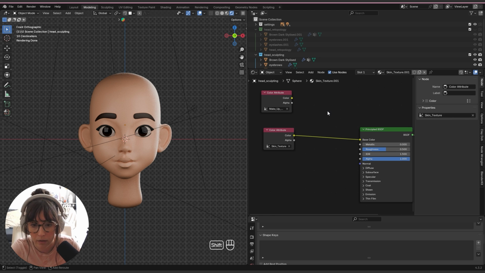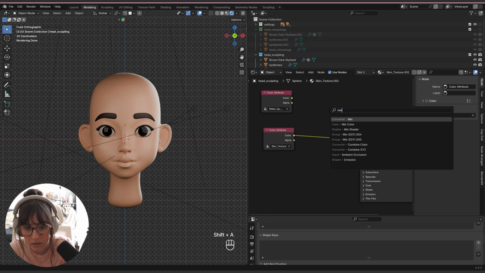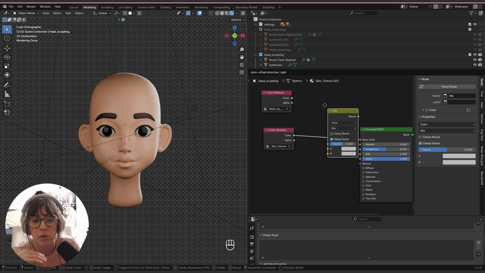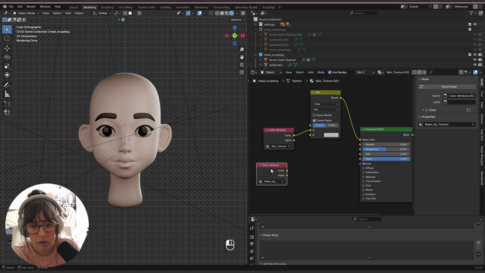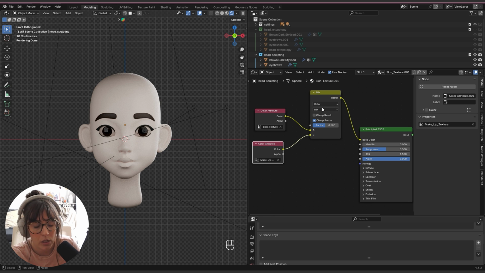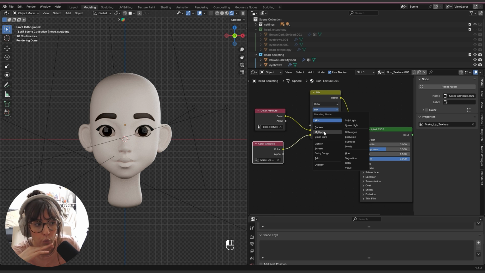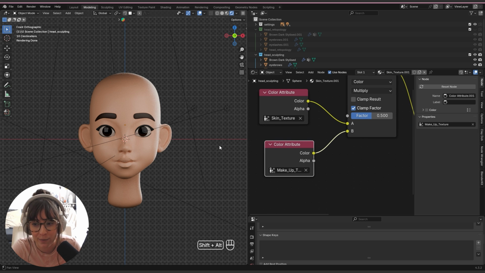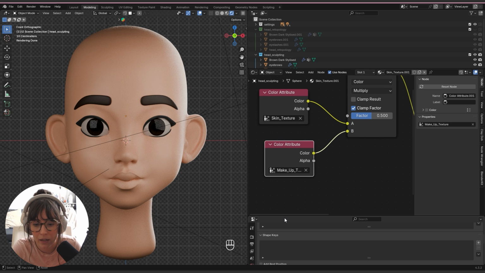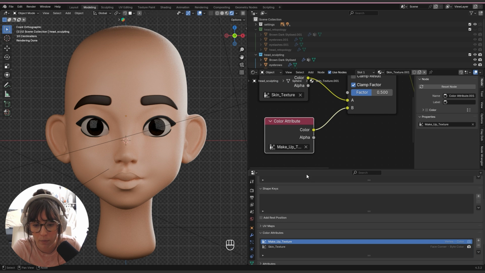So for that, we're going to add a mix color to mix the two colors that we have added. And the makeup one, we are going to link it to the B, and we're going to change mix for multiply. And right now you don't see any changes because we haven't added anything to the makeup texture.